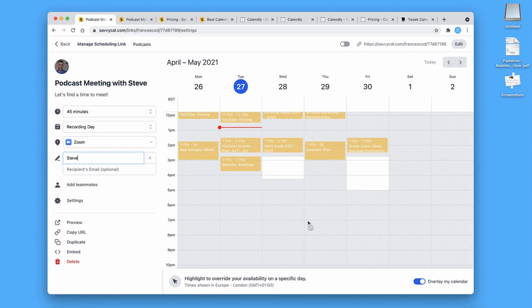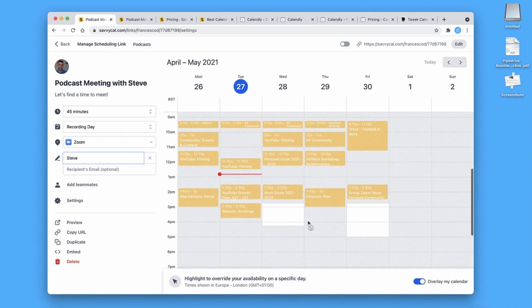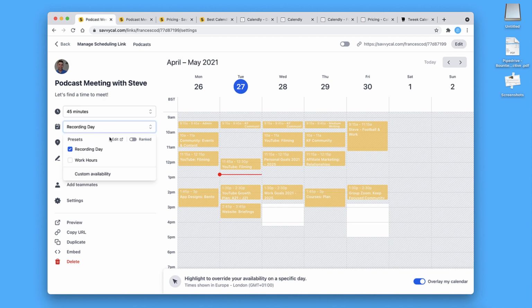So all in all, SavvyCal is actually a really nice way to book a meeting. It's very visual, and that's something that a lot of people like. In my opinion, I like when experiences do this layout, and it definitely does allow you a bit more visual freedom, especially being able to overlay your calendar, be able to set up the presets and availabilities. It may take a little bit of time to set those templates up, but it might be worth it in the long run.